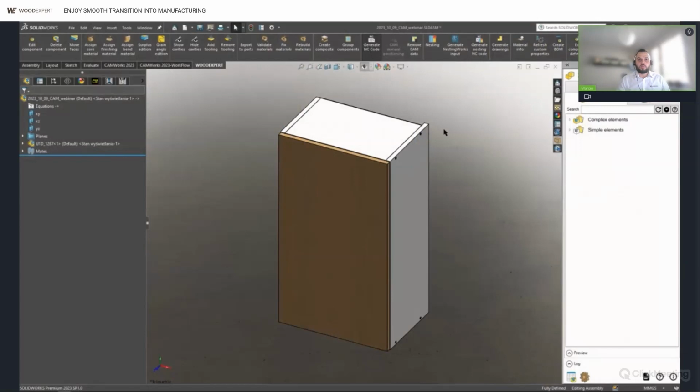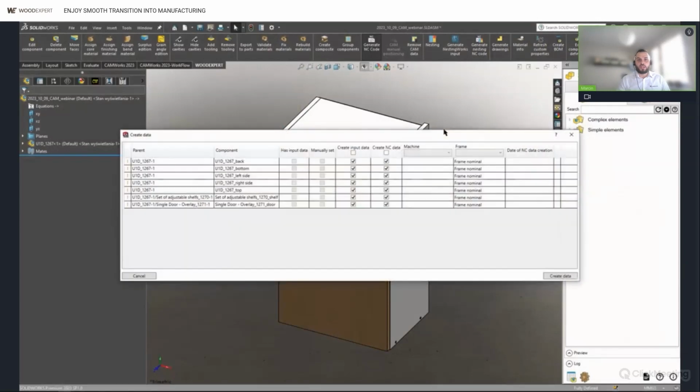So let's start. We are starting from Generate NC Code. Like you can see, we got here a full list of components in our project, with the option to generate data for them.